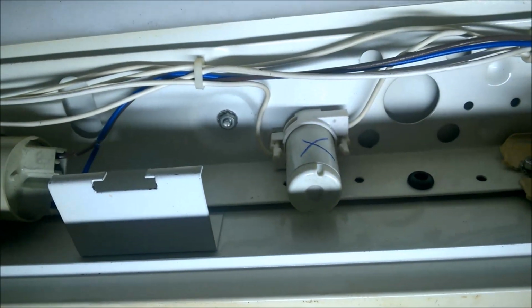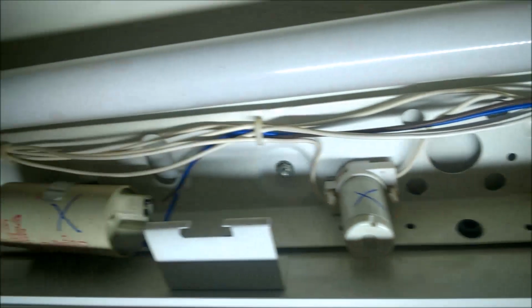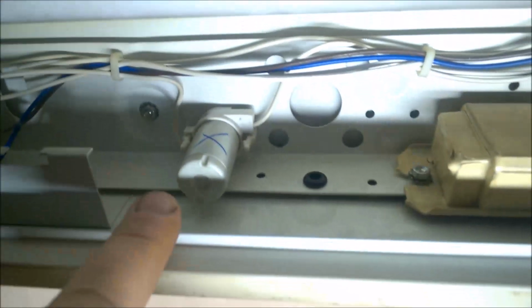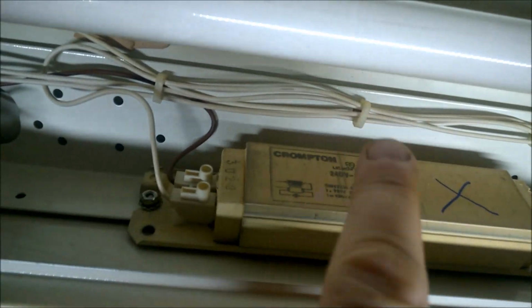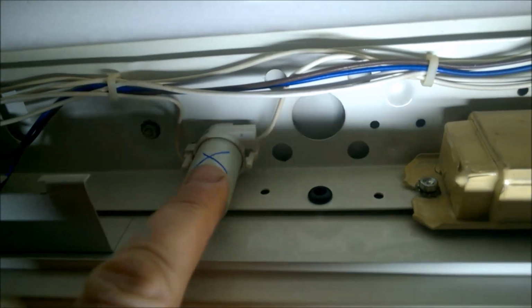And there. I'm going to leave the wiring on this starter here because the wire runs towards that tube holder. I'm going to be reusing that. That's good. This is going to be my new fuse, and that is going past this connector block, so I can chop it there somewhere and then reconnect it here. So I'm just going to leave the wiring on that for now.